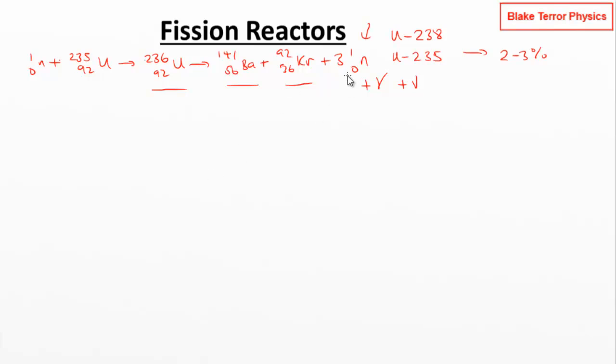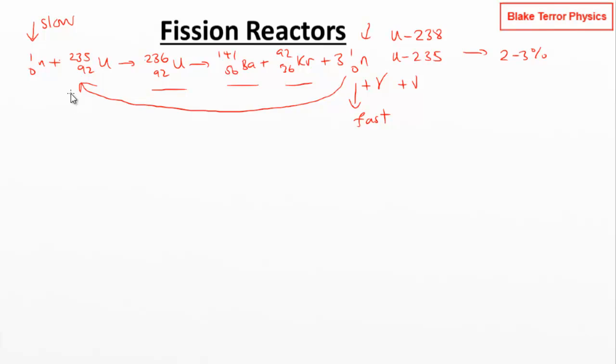We want to then use these neutrons here to continue the process. So this is where you get a chain reaction: if one of those neutrons then goes and reacts with another uranium-235, then we're going to get another fission event. So that's what we want to be going on. How do we see this happening in the design of a reactor then? Because there's a couple of things that we need in this. I mean, you'll see with this equation, first of all, this is a slow neutron going in. These are fast neutrons coming out. So we need to do something about this.